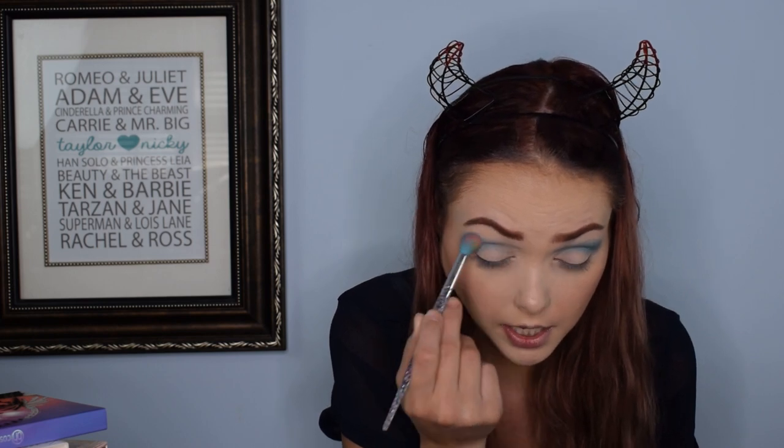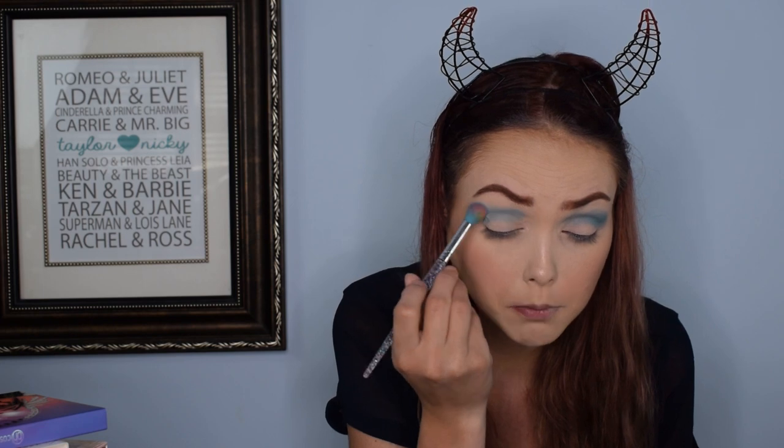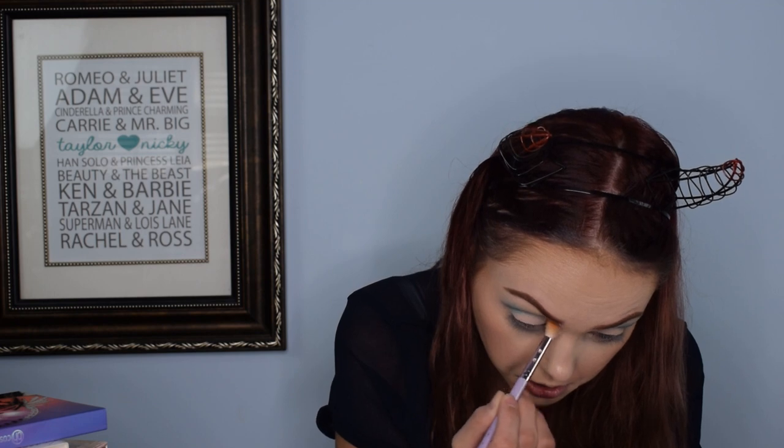I'm going in with this really nice matte teal color called Palooza from the Illusion palette, doing it as a wide look on the outside as my vibrant outer color. I haven't worked with the Festival palette a whole lot — the colors are just so vibrant. It's like everybody in the 90s caking on really vibrant blue eyeshadow. Now I'm going in with Hippie, which is a nice orange shade, to blend in and hopefully darken things up a little bit.